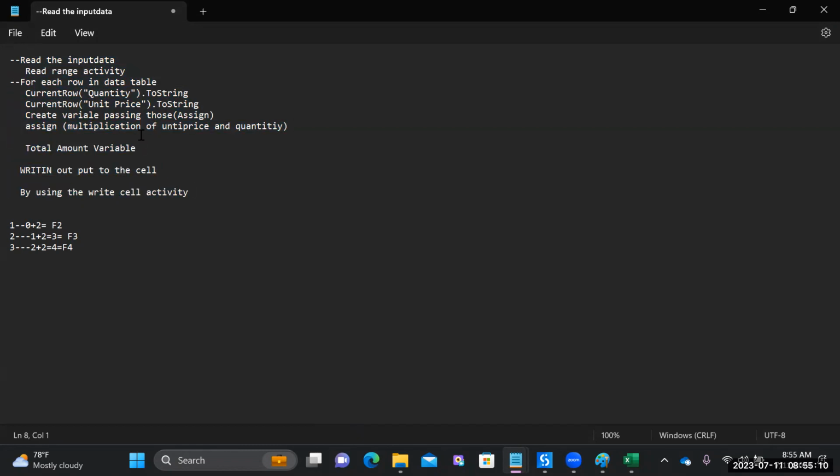If you go to the overview again, first we are reading the input and going for the for each row in data table, and we are assigning the quantity and unit price to the particular variables. After that, we are doing the multiplication of unit price into quantity. Then that output we are saving into the total amount variable. After that, we are using the write cell activity, and while using it, the challenge we faced was that we assign the counter to it.